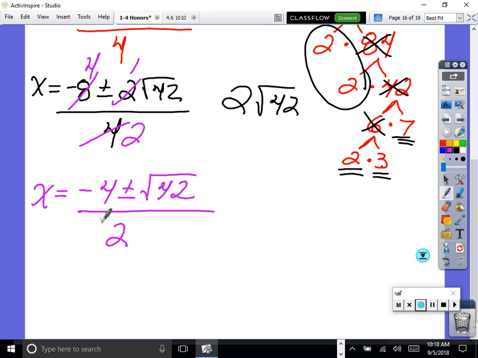Would I divide those out next? Heck no! You can't do that. There's plus signs and minus signs. You don't divide across plus signs, everyone. That's as far as it can go. Don't do it. Don't do it.